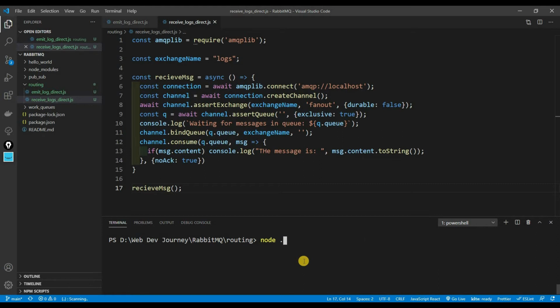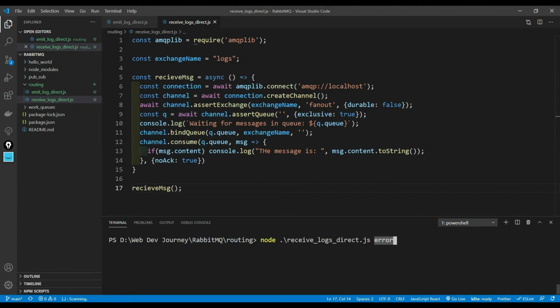So in this case, in our node, when we try to spawn a receive logs direct service, what we want them to do is send in an argument saying that, hey, we only want to receive error logs, right? This is very, very important, because without this we don't know what kind of logs they want to hear, so we're not going to be hearing anything. This is something that we do need to check: we have to have something in here. It has to be either info, warning, or error, okay?